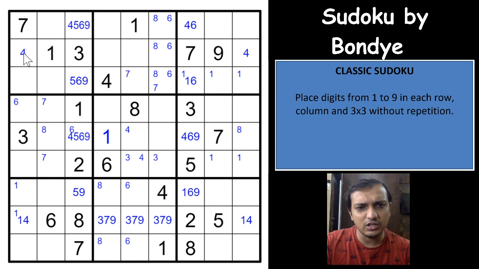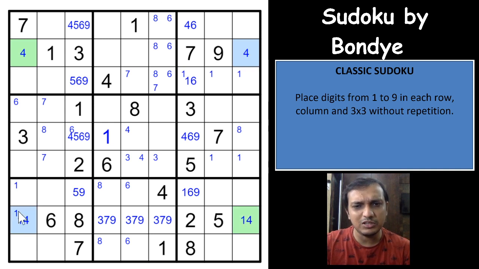Because of the X-wing here, in this row you can have a 4 here or here, right? Or in this row a 4 here and here. So either the green ones will be the 4 or the blue ones, right? So if you have a 4 here, in this row you will have a 4 here. So either the blue are correct or the greens are correct, which means that you cannot have a 4 in any of the other cells. You cannot have a 4 here in any of these cells. That's nice. Does that give us anything?